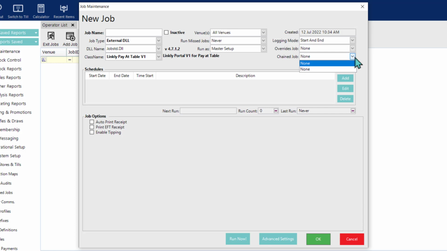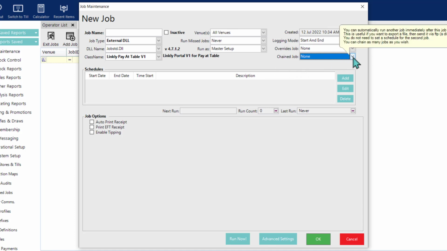So we could have a job that's chained to this. Whichever job is chained to this could have a job chained to that. Whichever job is chained to that could have another job chained to that, so on and so forth. And I'll just reiterate here that this is the job that will run first. The job that we're setting up here is the job that would run first, and whichever job is selected will be the chained job to run next. Cool, well that covers us for this top portion of all these sort of universal general settings for scheduled jobs.